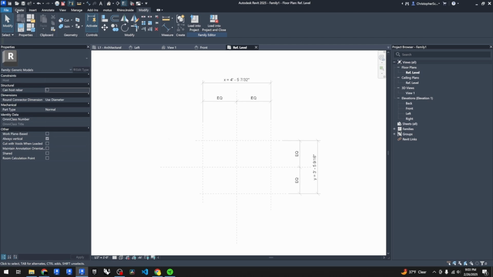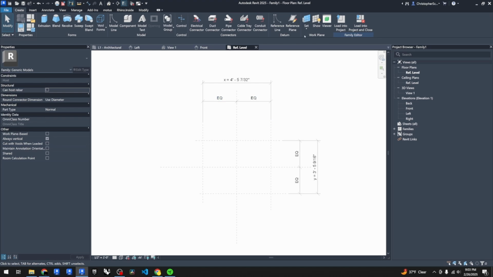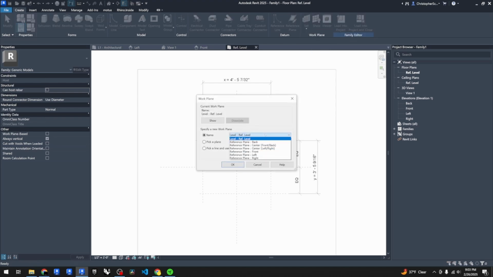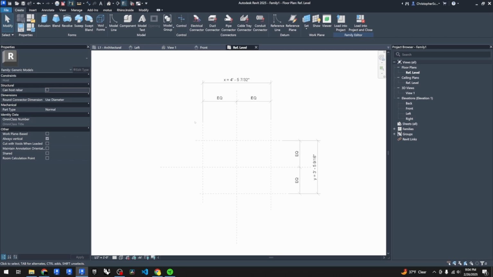So we're going to make the skin. And if I click on create, and I go over here to set, and I click on set work plane, we can see that I only have the work planes that I've named exposed to us. So that could be very useful in some cases. We can also click on pick a plane and build it from there, but I find that labeling these goes a lot further, so it's worth the time to do so. I'm going to click on cancel because that's not what we're going to do.